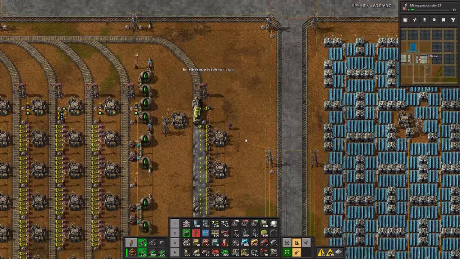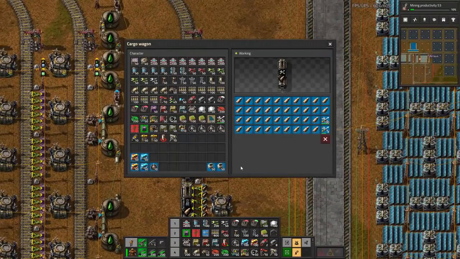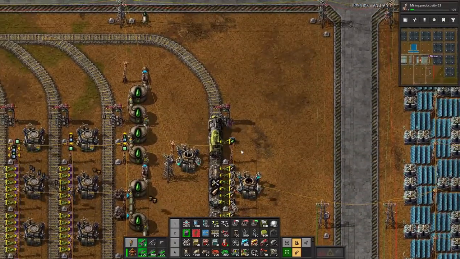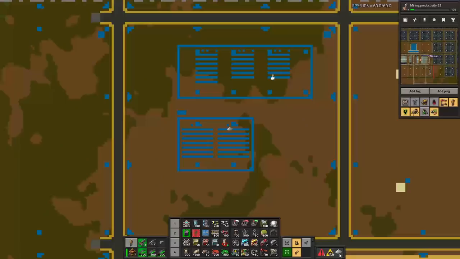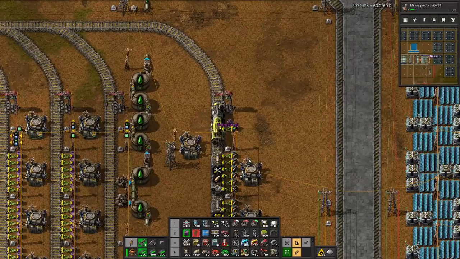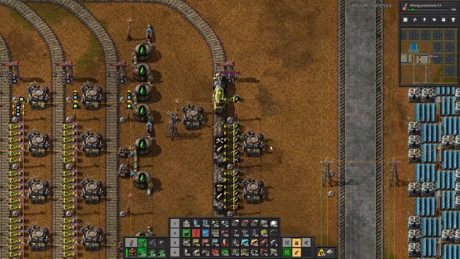Oh, that's interesting. This one did not have it. So let's see if this one is working. That goes in, that goes in, that goes in, that goes in. Perfect. And I will... What? Iron plates are running out. Are you kidding me? Wow. Well, that's something. I was kind of thinking, do I have enough iron plates?